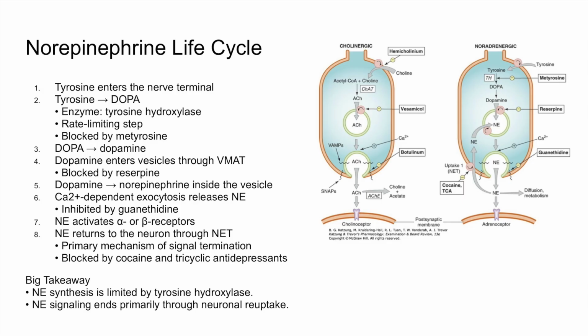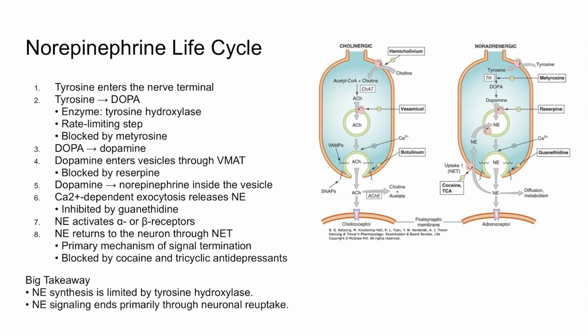And like I said, all these drugs that I'm bringing up were just on my professor's diagram. They weren't necessarily high yield, but it's there. So if you have extra space in your brain, it's good to maybe write it down, but I wouldn't pay too much attention to this. I'm just being thorough. But then norepinephrine can activate alpha or beta adrenergic receptors.